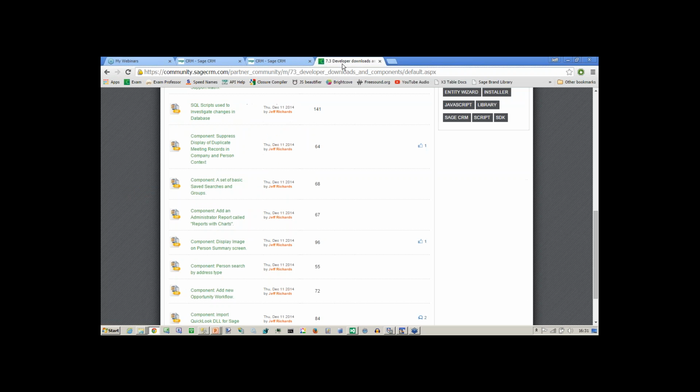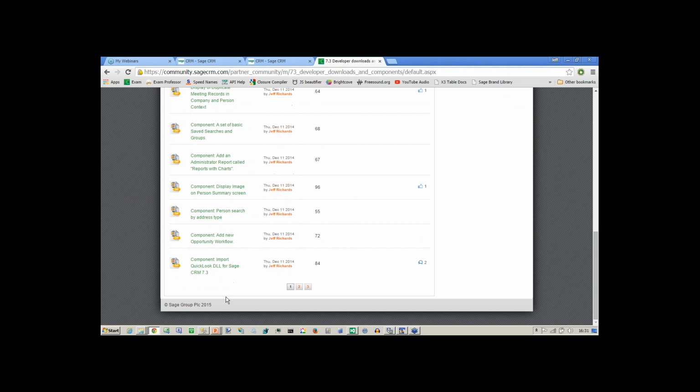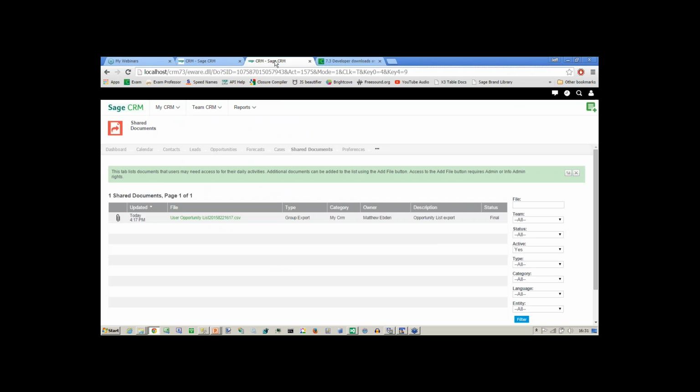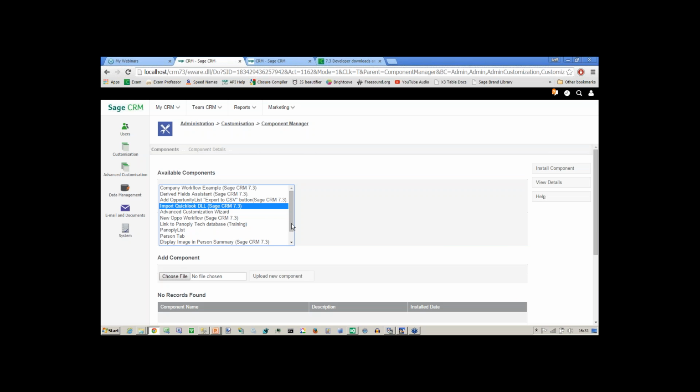Now, amongst the download files that you'll see is a component to import the quick look DLL for Sage CRM 7.3. So I've brought this down, and I've added this component. I'm ready to run it. It's not run yet, it's ready to run.